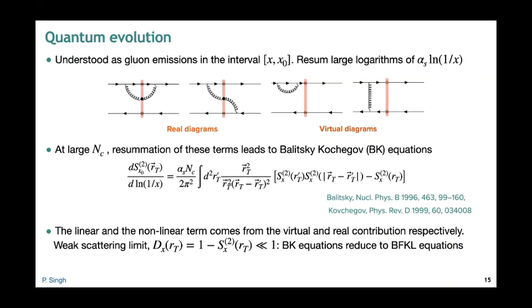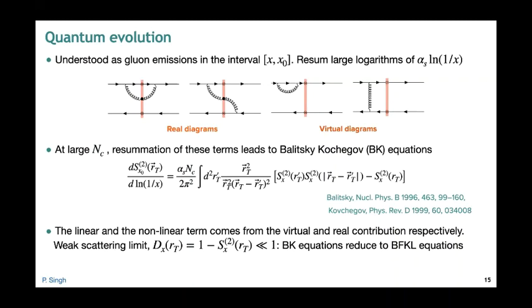Our main question is, how does the dipole scattering amplitude look at a larger rapidity? This can be expressed as the product of the scattering of the two daughter dipoles. You write it in terms of the product of two dipoles, where r prime is the dipole coming from your gluon, and r minus r prime is the dipole separation from your parent dipole, and the other one. So basically, you take this term and subtract the original dipole, and this will give you the information of how the dipole scattering amplitude looks at a larger rapidity.